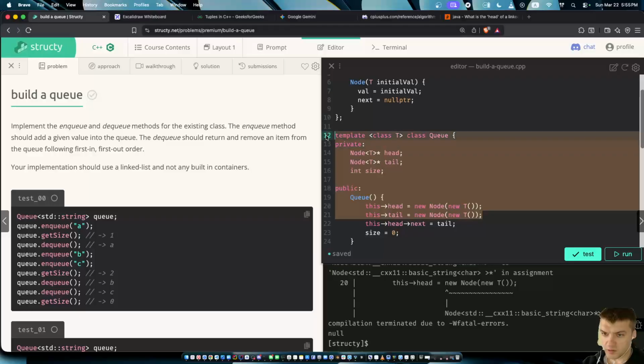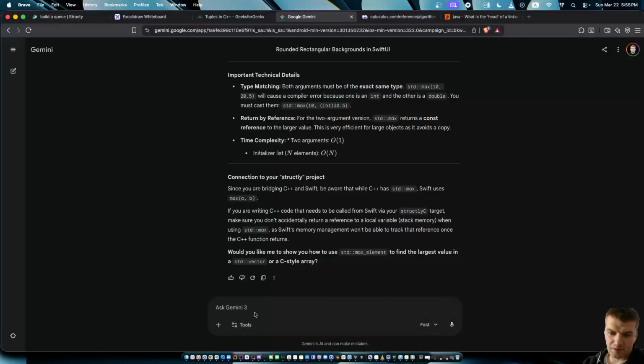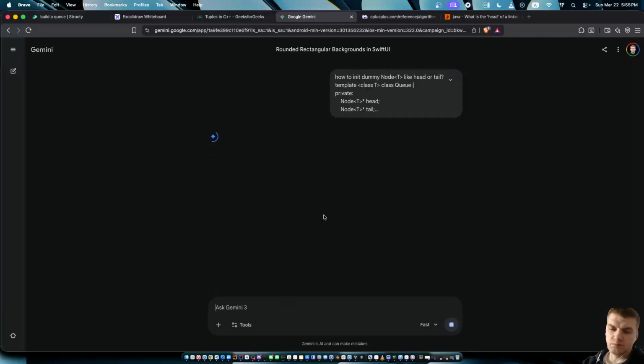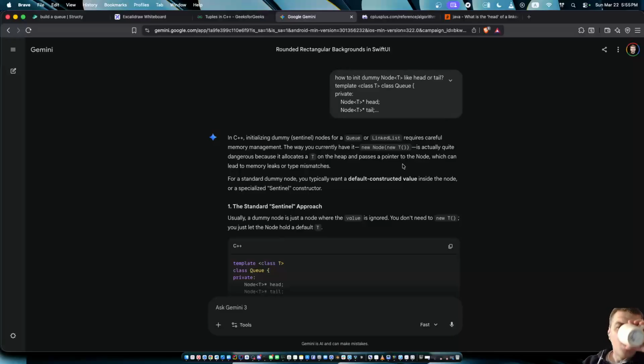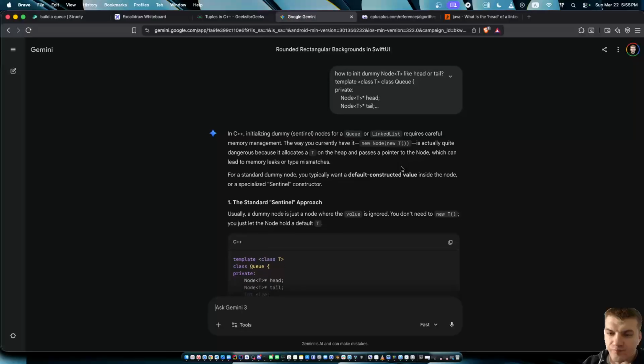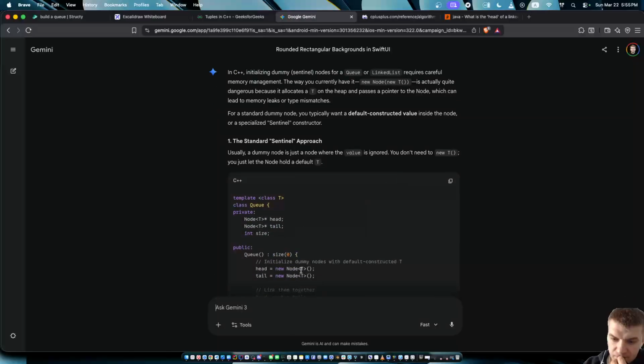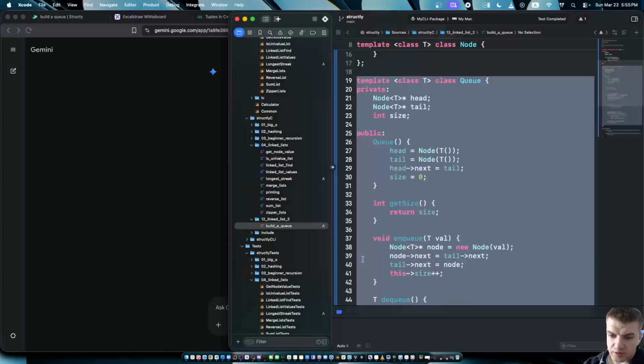Okay, let's ask Gemini. I don't know C++ that well. How to make a dummy node, like head or tail? Okay. Okay, just new node like this.